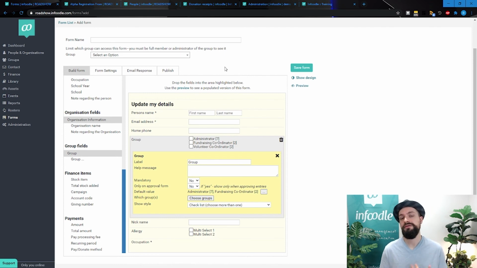Finally, one other thing I want to point out is that taking payments with an Infoodle form is extremely powerful, especially if you're using Stripe and/or Xero. We've got a really good, tight integration with both. So you can take a payment from an Infoodle form. We've got the person's name, their details, etc. That payment goes through to Stripe. We are integrated with Stripe, so we see that payout information, and we can do the splitting of that. We can handle the bank fees, and then we can push that all to Xero.